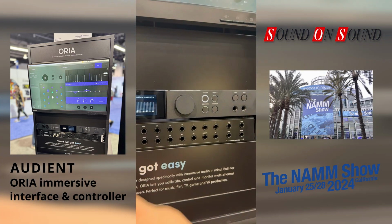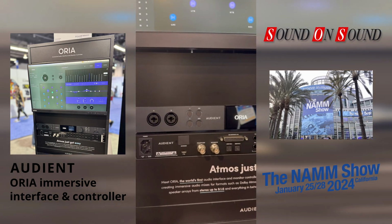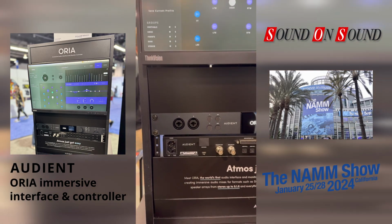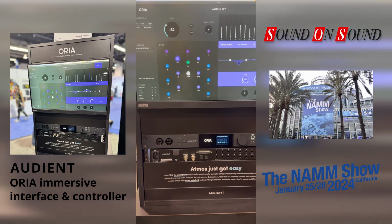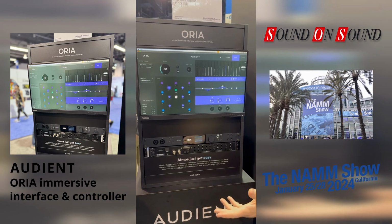There's also AES if you've got digital speakers, which can be reassigned so you don't have to crisscross cables everywhere, which can be a huge pain. So you can reroute that in the software. Yes, absolutely. Channel layout. Yeah, makes life so much easier, especially with 16 speakers.